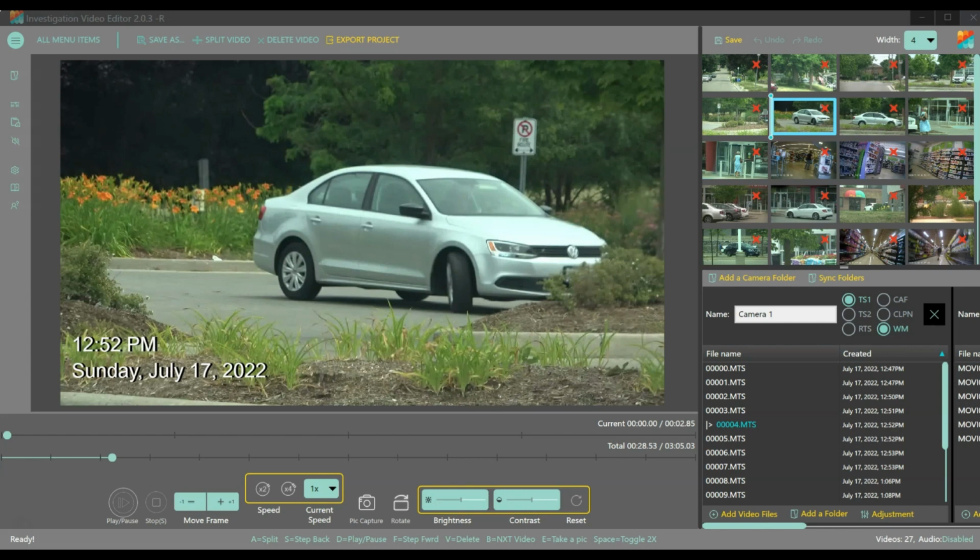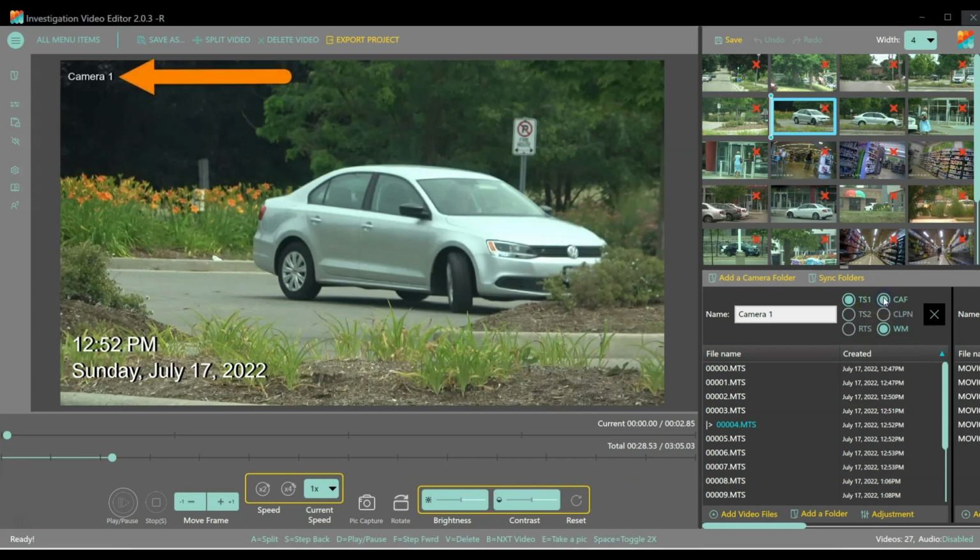IVE can help with these situations. With the IVE information watermarks, you can add text to the video, such as the investigator who took the video or what camera was used. You can also add the video file names to the final video, which will change for every clip that was used in the project, so that the viewer will know which video file they are currently viewing when they are watching the prepared video file.